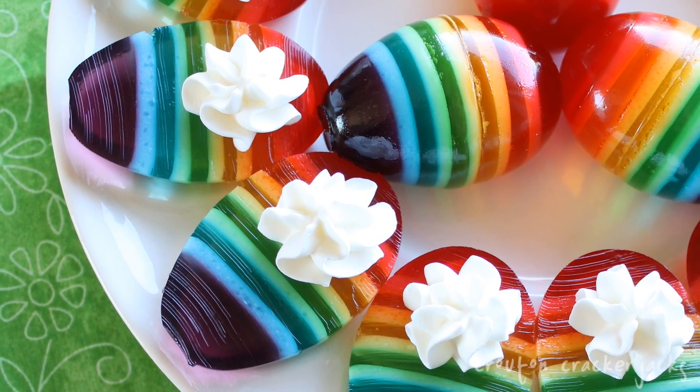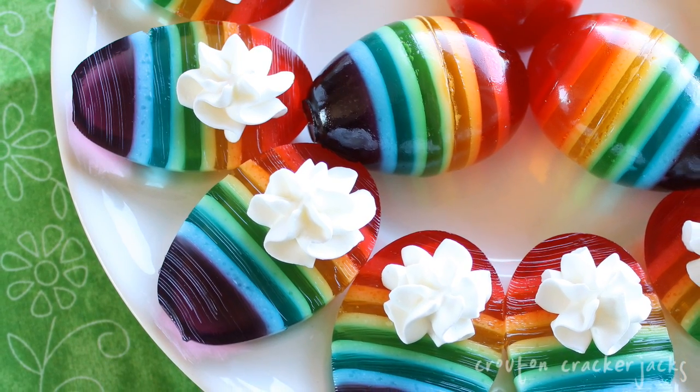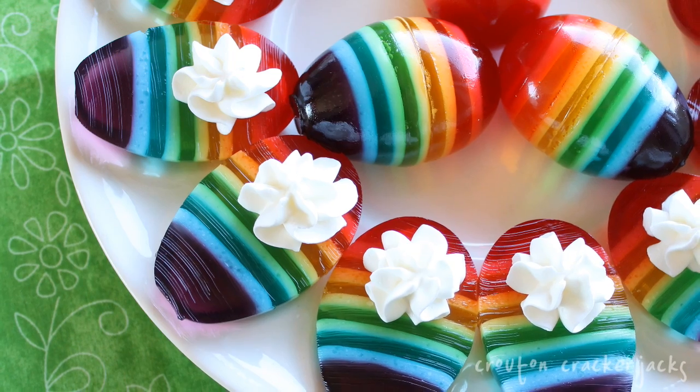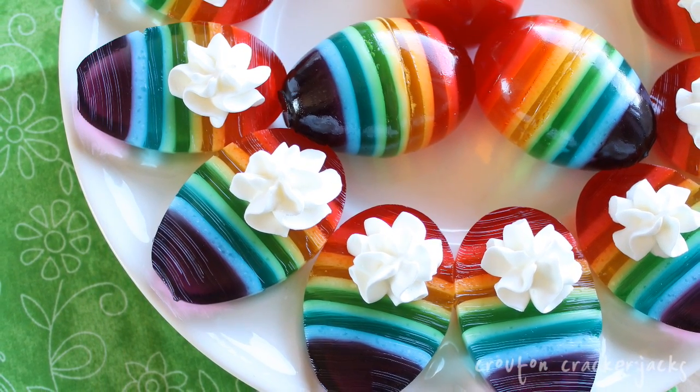Today I'm going to show you how to make rainbow Jell-O Jiggler deviled eggs for Easter. These eggs are layered up using 6 different flavors of Jell-O. They're super easy to make. They do take a little bit of time, but most of that time is spent letting the individual layers chill in the refrigerator. So let me show you how easy these are to make.